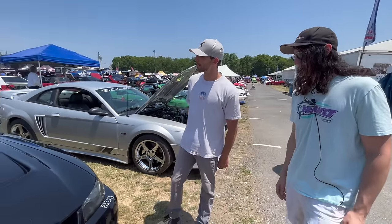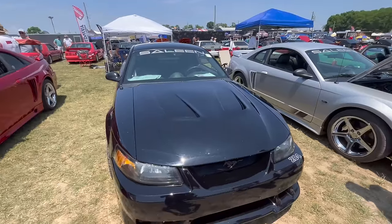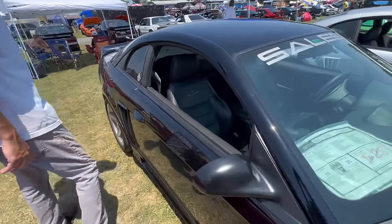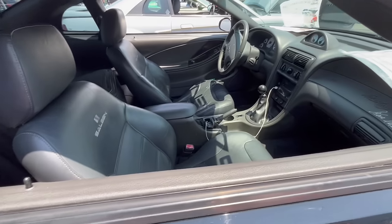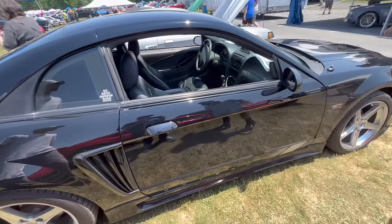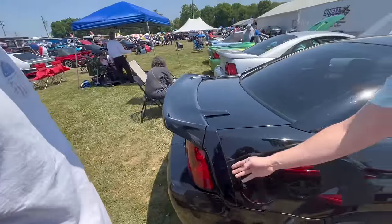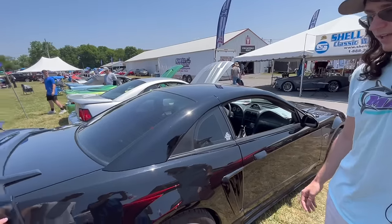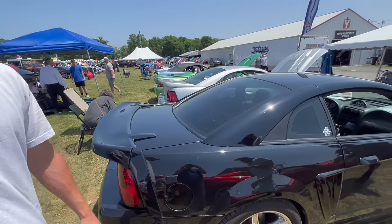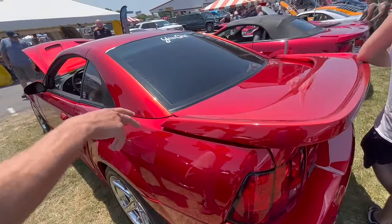What can you tell us about this car? 2003 specifically was the lowest production year for Saleen Mustangs between 99 and 2004, so it's one of the rarest years. The differences between the years are quite minimal, but if you're a Saleen enthusiast, you'd be able to tell. One example would be the spoiler — if you look at a lot of other Saleen New Edges, they're not going to have the three-piece spoiler. This only came between 2002 and 2003. Whereas 2004 would feature this wing which was not attached to the car.